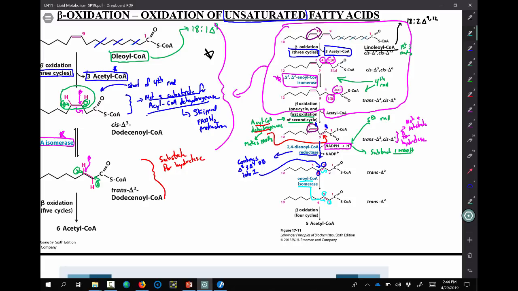Yes? So with that NADPH being equivalent to an NADH, why doesn't it just use an NADH? The answer is because, I don't know. The question, if you didn't hear him, is if that NADPH is equivalent, in accounting terms, to an NADH, why not just use the NADH? So NADH and NADPH are only a phosphate group different on a ribose ring, okay? They are used, however, in very different ways in the cell. We've even seen some of that. NADPH is typically used in biosynthetic pathways. It's also used in oxidative stress pathways.